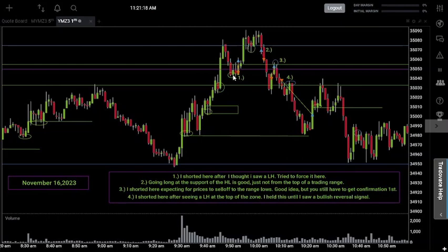The steep sell-off tells us that the buying is not as strong as it used to be, but it doesn't necessarily tell us that the buying is over. It just means that it's weaker than it was previously. So that's where I went wrong right here. I interpreted this as a lower high when in fact it was a higher low. And if you use the higher low strategy with this higher low, prices would have made the higher low right here at the circle. We draw a support line across, and then prices would have come back to retest it on this same candle that I shorted on. So in reality, I was reading it wrong and I should have went long.